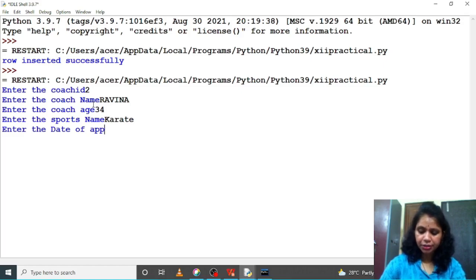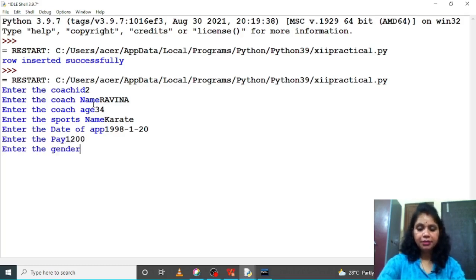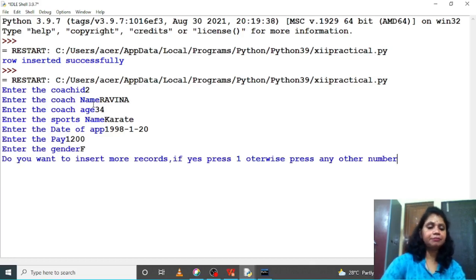So here the date of appointment is 1998. This is year. Next one is month, year, month and day. Suppose 20 is the date. Next is the pay, that is 1200. Next is enter the gender. Suppose the gender is female. Now do you want to insert more records? If yes, press 1. Suppose now I have to enter another record, so 1.